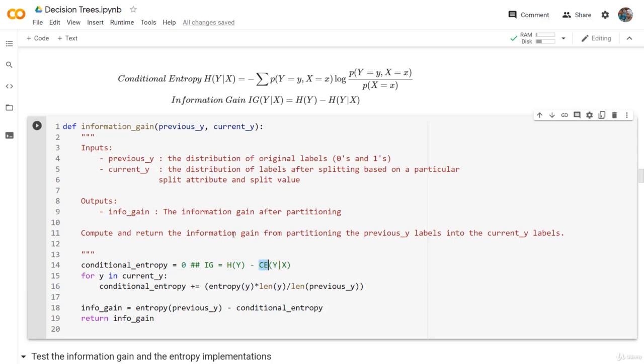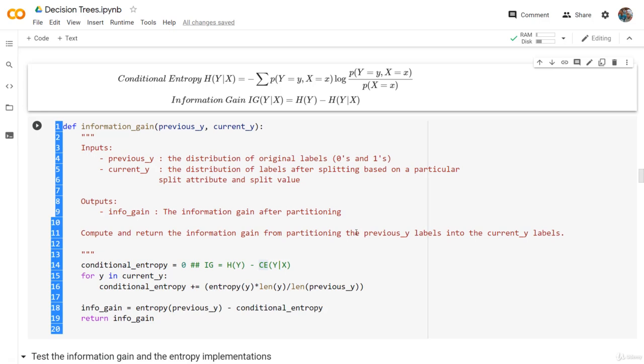So how do we calculate the conditional entropy? The conditional entropy equation is right here, but this is a lot of mathematics and I won't honestly go deep into it because there are a lot of people taking this course who don't really want to go deep into the mathematics. But basically, the conditional entropy is the summation of the probability of y and x occurring at the same time, times log of the probability of y and x at the same time over the probability of x. So this is the equation for the conditional entropy and we can implement it just like this.